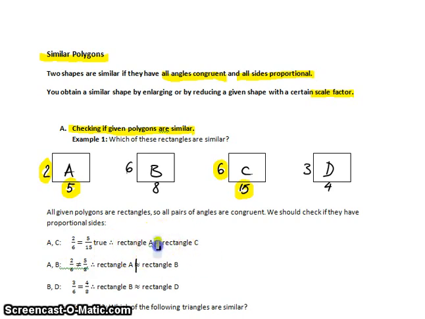This is a sign you've used today for the first time. Similar. And this is a sign that you probably didn't use before, therefore. So rectangles A and C are similar because they have proportional sides and all pairs of angles are congruent. Congruent, that's a fancy math word for equal length, equal measurement.